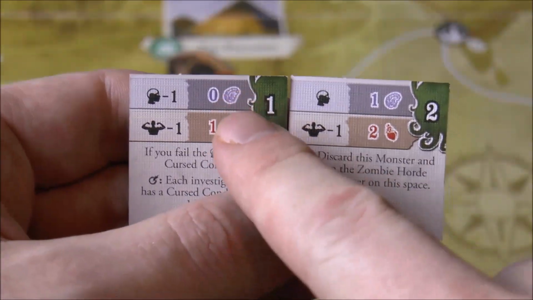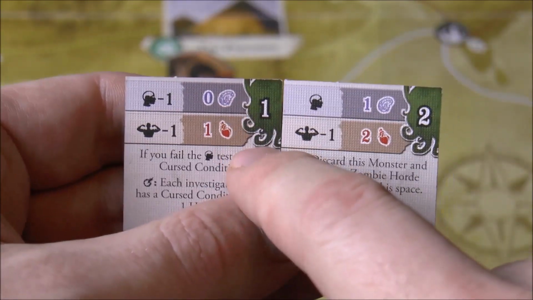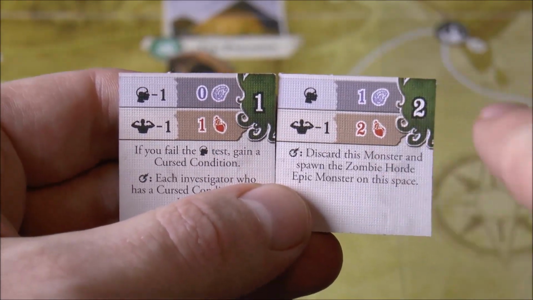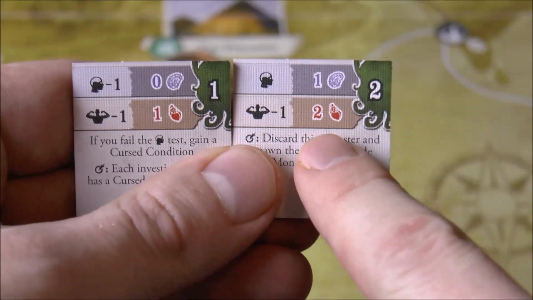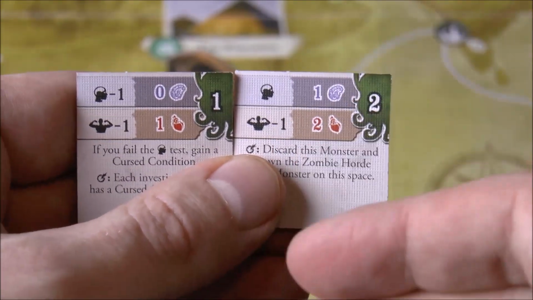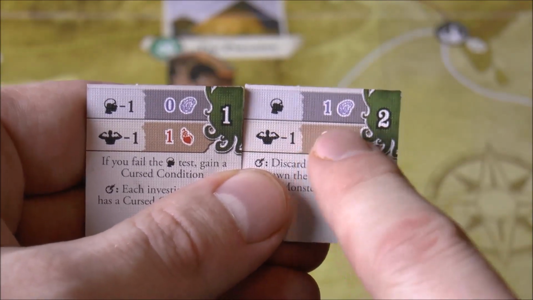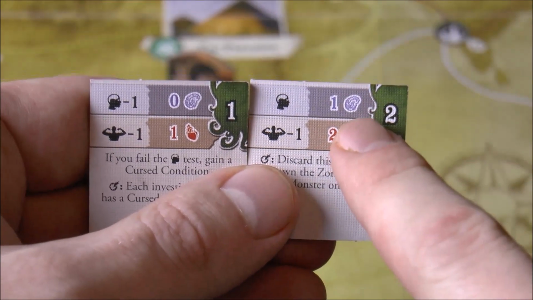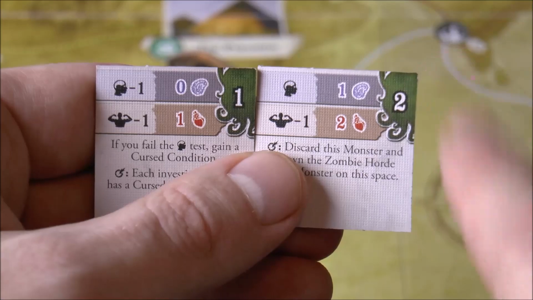Now, this icon here is showing you the number of successes that you need. So if you don't roll that many successes, let's say we're fighting this guy here and we only rolled 1 success of 5 or 6, then we're actually going to take 1 damage. Or in the case of this, if we're under the number of successes, then we're going to lose 1 sanity there. What you're really trying to do here is do damage to it.